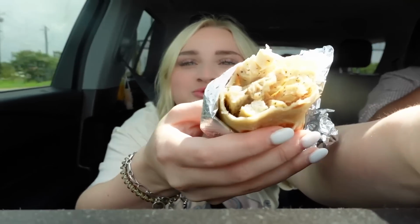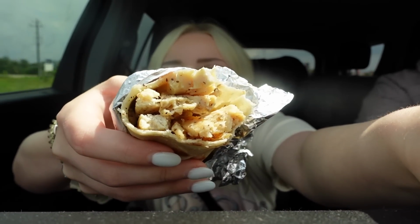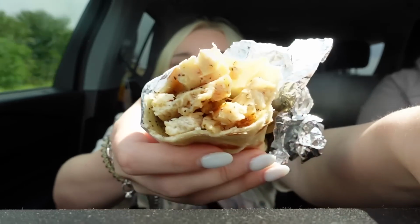But my sweet husband went into Bucky's and got us a ton of goodies and snacks. I don't know how much you guys saw. It's super wobbly, because he said the camera died. But he got me this really good grilled fajita taco. It has grilled chicken, some peppers, and there's no onions. I think it's just peppers and a tortilla. So that's really good and low in calorie.